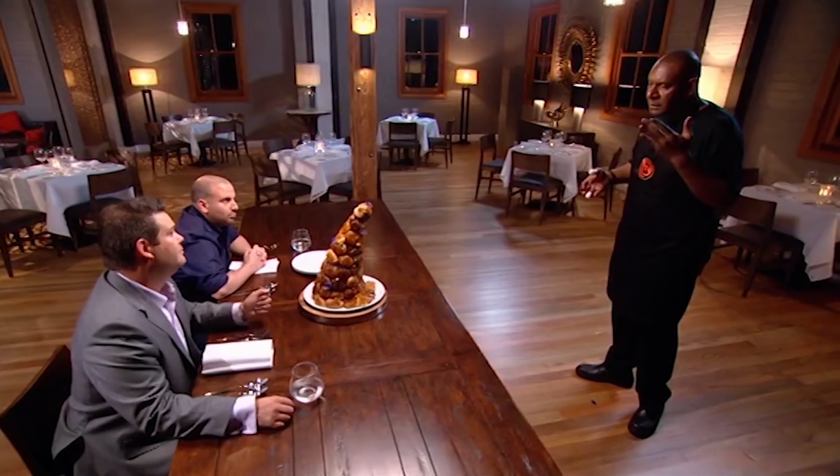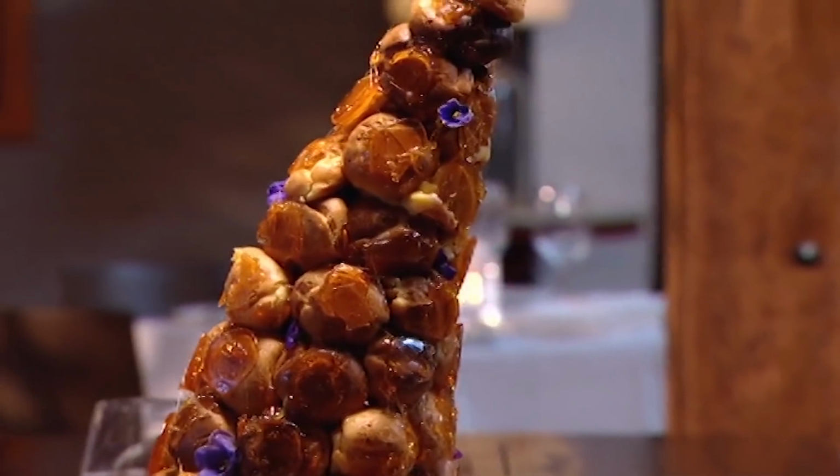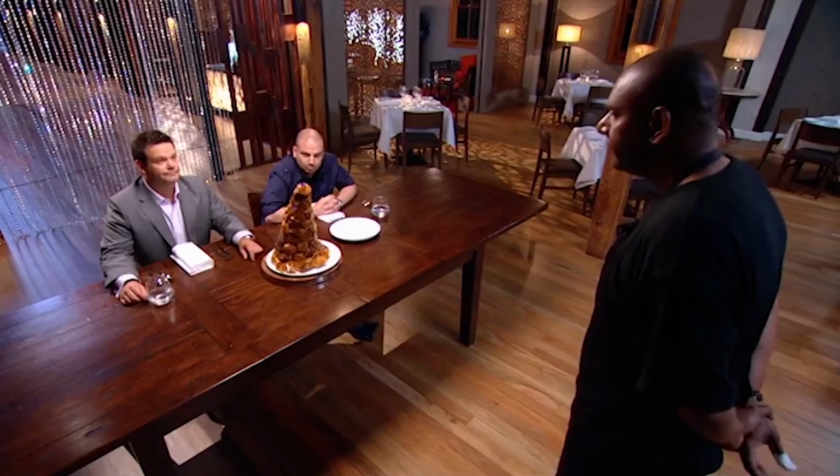How do you feel you went? Look, I'm disappointed because of the unevenness of the profiteroles, but I'm happy with the caramel. But I actually ran out of the caramel at the very end to do the spun sugar as well. Yeah. Thank you, Tom. Thank you.